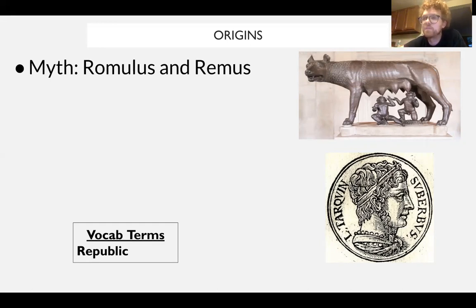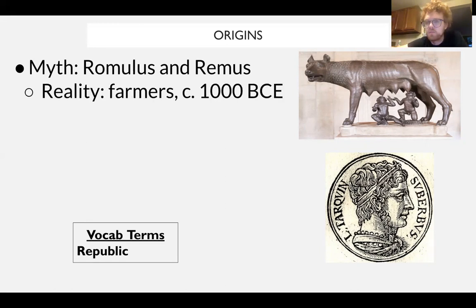And Romulus is supposedly to become the first king of ancient Rome, but this is a history class, none of that matters. What probably happened is that a bunch of farmers noticed, this is a pretty good spot to live. Let's settle here. And that's what they did. So we are going to see a farming-based society form around 1000 BCE. And as I mentioned before, they're going to create a class hierarchy based on birth privilege and based on land ownership.